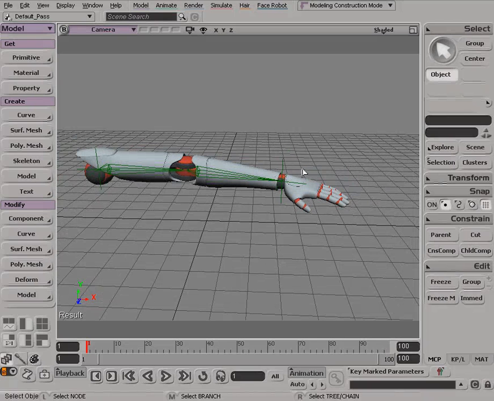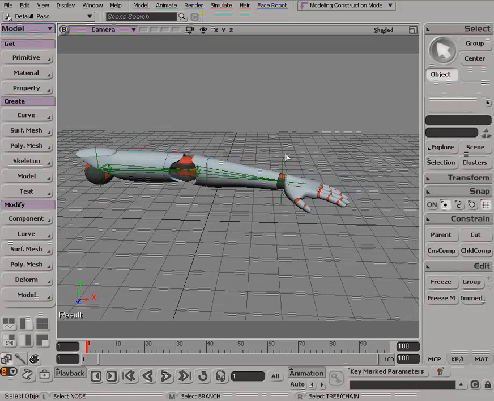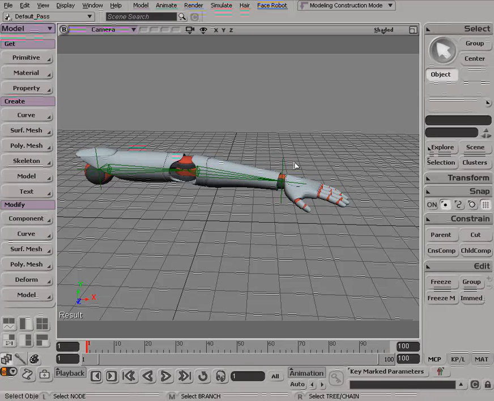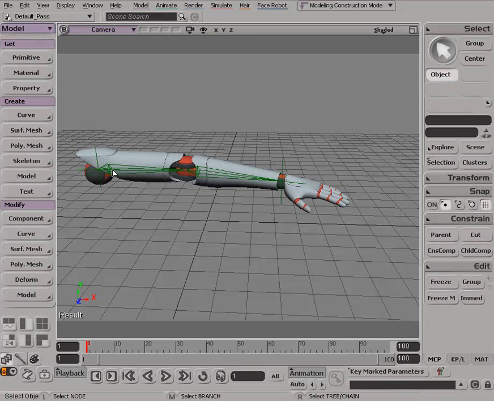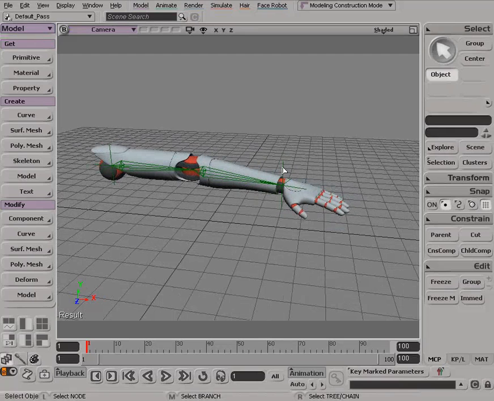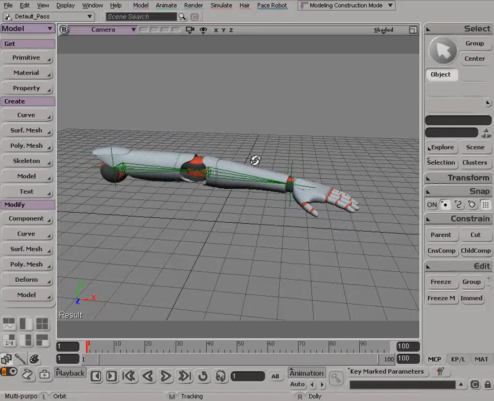Now, there are a few rules we want to keep in mind when building controls. One, we want to make sure that they're going to be easy to select. Another, we want to make sure that it's easy to discern where this control belongs. And third, we want to make sure it's going to be clean so we can go back to the default position our character was in before the control rig was made. And that's mainly so that if there's anything that needs to be fixed on the control rig, we can do so by simply zeroing out those controls to go back to that default position. So let's go ahead and create this control so we can understand more about this concept.